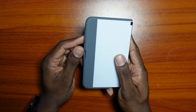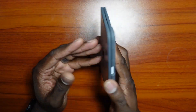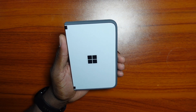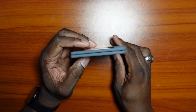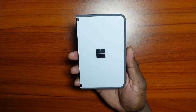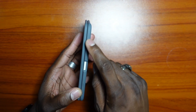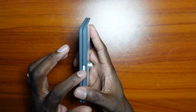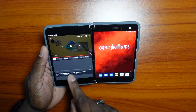I now have the graphite bumper on here — if you haven't seen the video on that, be sure to check that out. I really love the design and I probably won't skin this. Maybe in a couple of months I'll decide to skin it, but for now I like the offset of the graphite and the white. I love the way that looks — clean, elegant, really nice. The fingerprint reader is right there in the power button, and they separated the power button and the volume rocker, which I like.